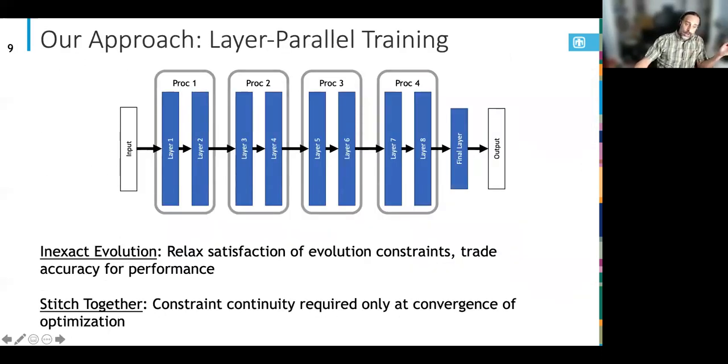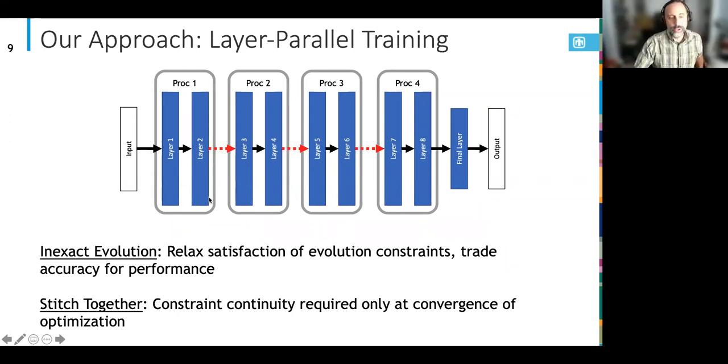So, I drew those pictures of data parallel and model parallel before. This is the obvious extension to layer parallel, where you put a subset of layers on each processor, and then you want to do local work on each processor, and then communicate the connection between them at some convergence. So we're going to try to.